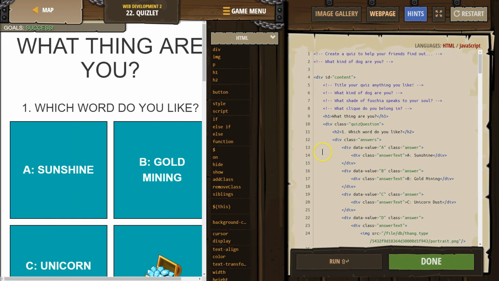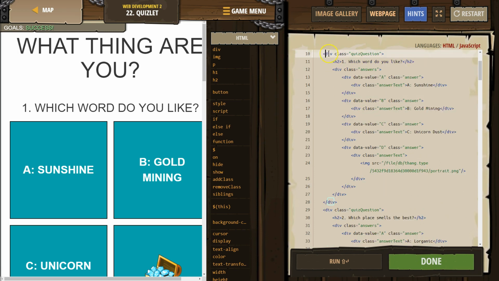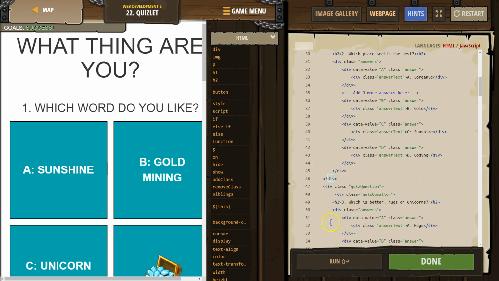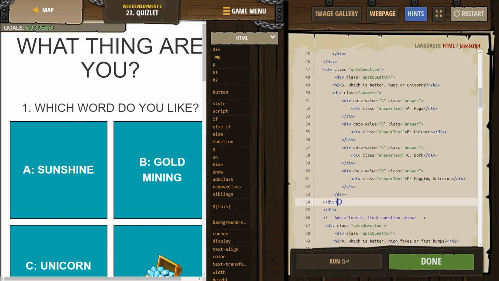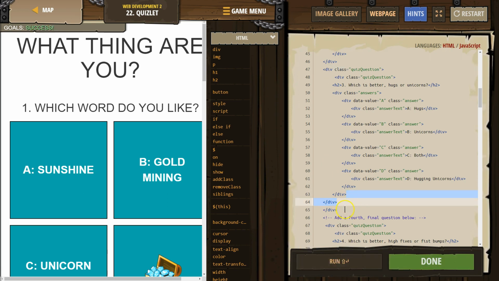So I think I figured out the error. I want to double check our div statements. So that's the open of it, and that's the close. That's the open. That's the close. That looks okay. That's the open, and it ends down here. This looks like it might be extra. I want to get rid of that if it is. Oh. Definitely not. I'm gonna hit Control Z, I need that, okay?